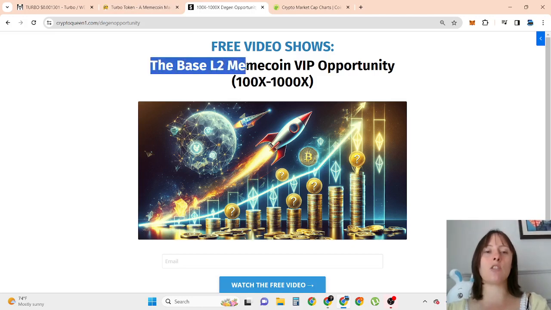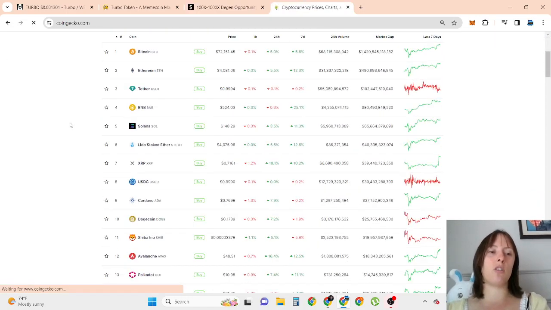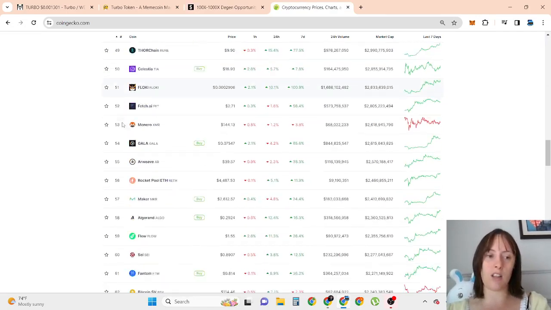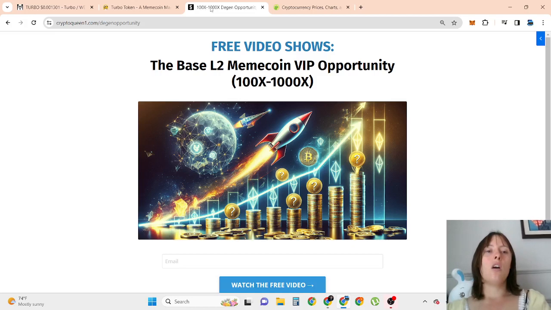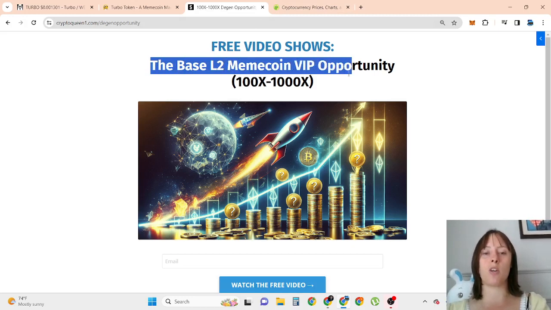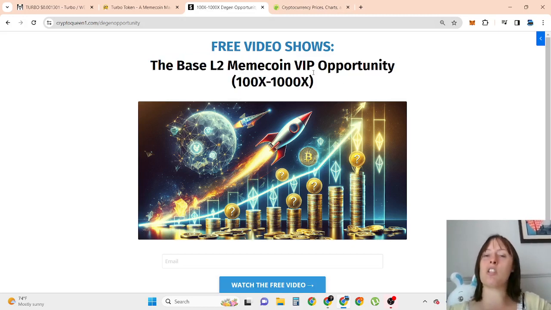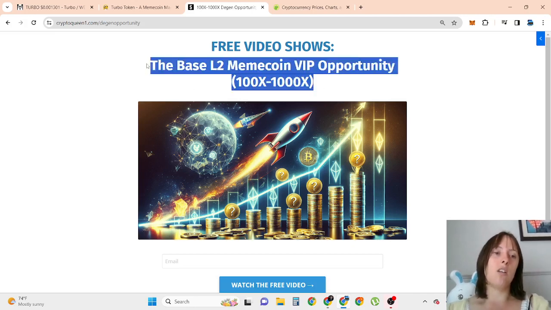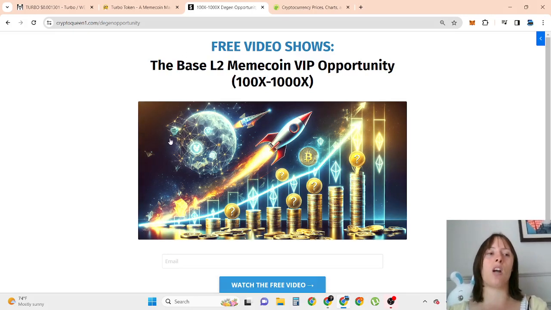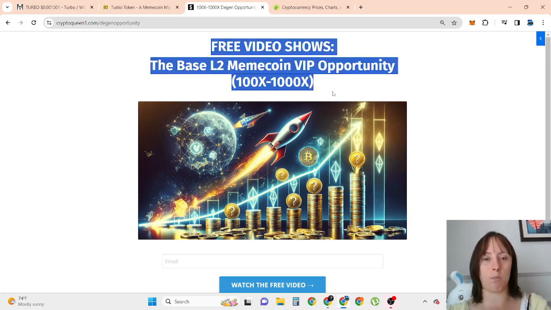However, in my opinion, the Base layer 2 has more opportunity to make maximum gains with less loss, because usually new opportunities are pumping the hardest. And old opportunities are usually backed by venture capitalists, which means they are not making life-changing money. They are not making the big gains people are looking for. And usually new opportunities are the ones making big gains. And the layer 2 mechanism is basically a new opportunity, which is much faster, cheaper, more secure, and safe compared to layer 1. And usually new opportunities are pumping the hardest and making maximum gains with less loss, which means they are the best opportunities.